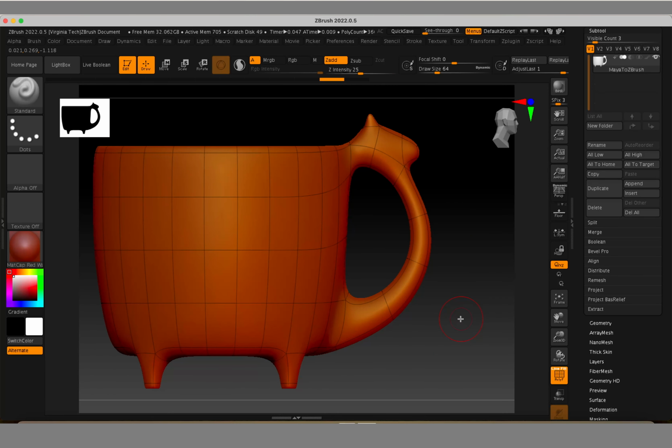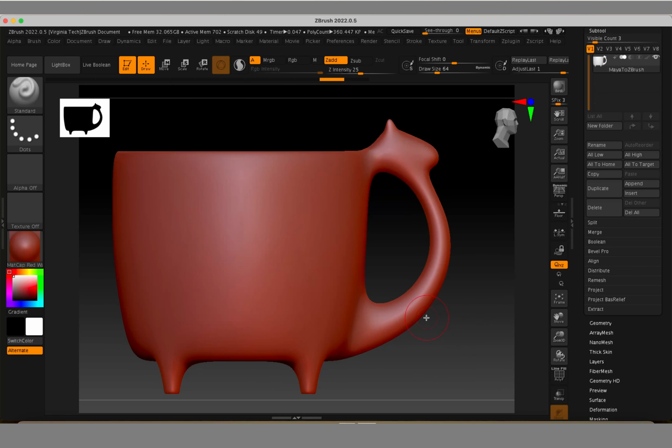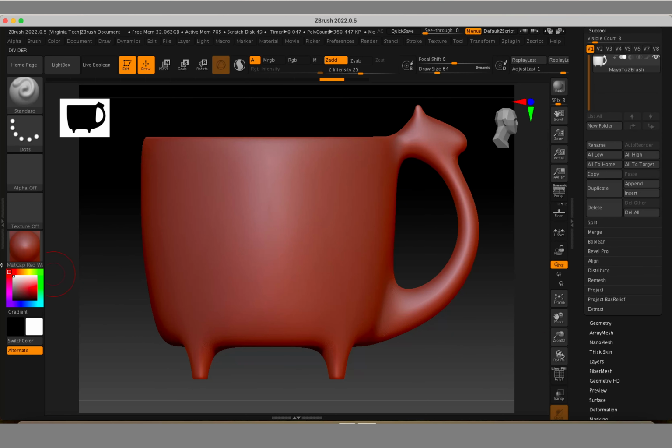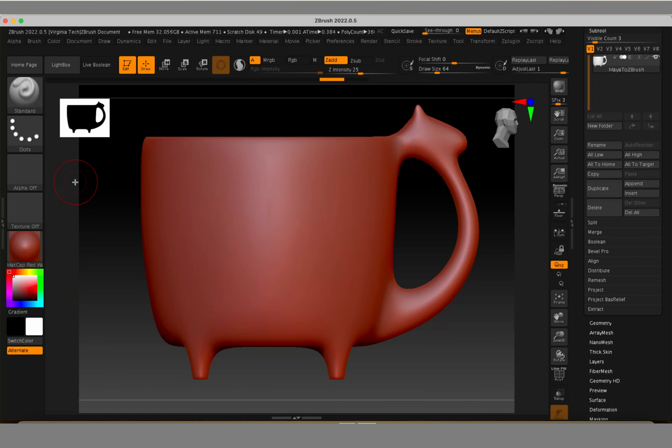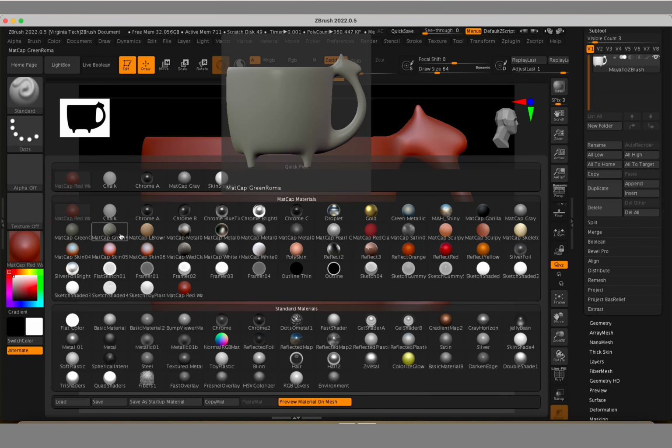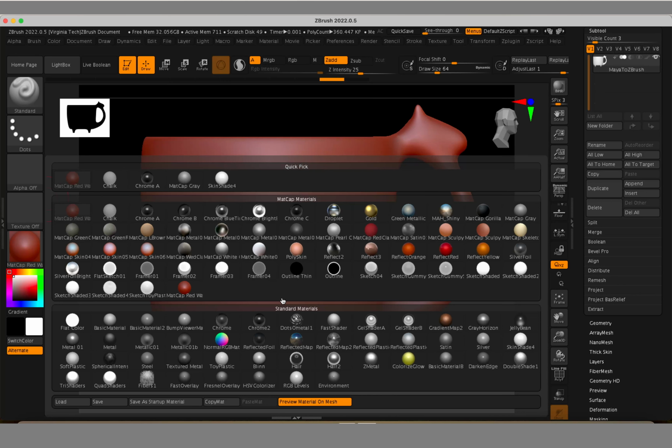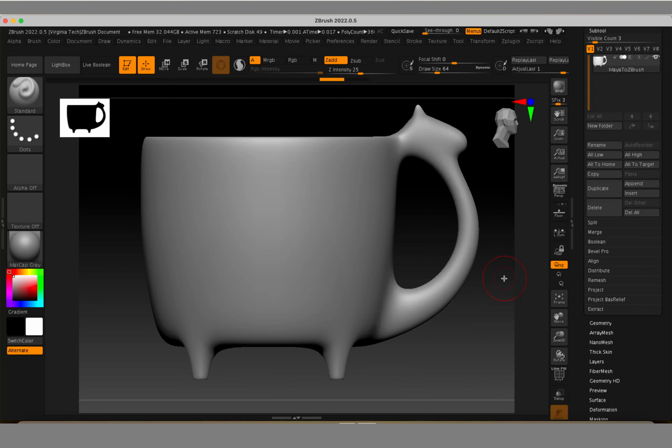Now let's start sculpting. I'm going to turn off the poly view. Something that I like to do personally is, here in our material tab, I like to use the matte cap gray when sculpting.